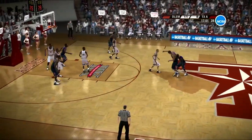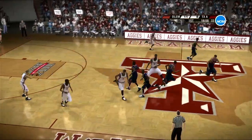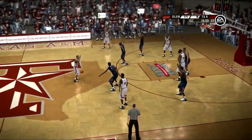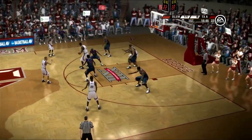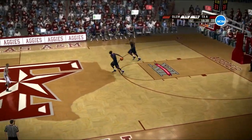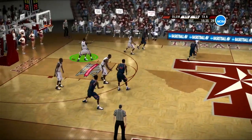Takes care of the ball until the offense resets. Inside. That was a great, great effort right there. Trying to play that passing lane. Anticipating really well. Working around the perimeter. For the bucket. It'd be nice if he could get some assistance out there. That young man is doing it all for his team right now. Right now, it's a one-man show. The other players need to step up.